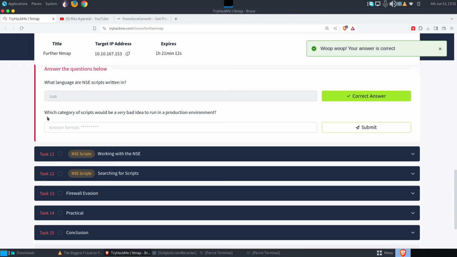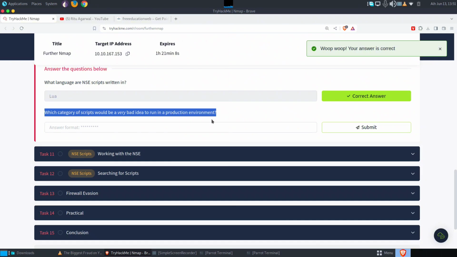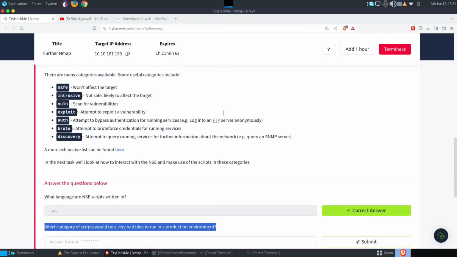And the next one says, which category of script would be a very bad idea to run on a production environment? I think this will be exploit over here, attempted to exploit vulnerability, because sometimes in exploit you can run a buffer overflow and it will kill the system.